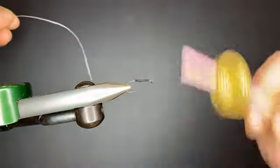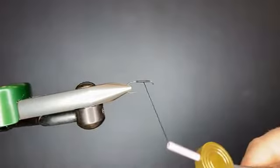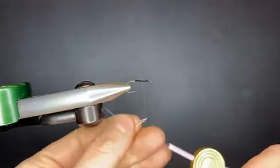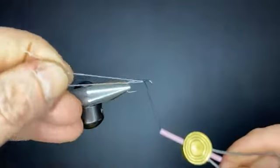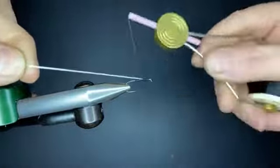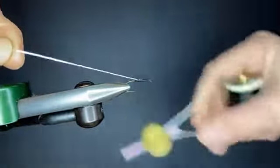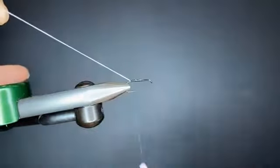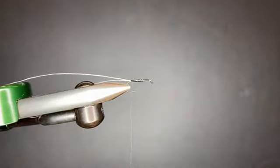All right. So once you have this in, same thing, you're going to put the material behind, slide it up. I'm doing this a little weird because I have the camera in front of me. Okay. And now you're going to bring that down, and you're going to stop this right across from where the hook barb would be.